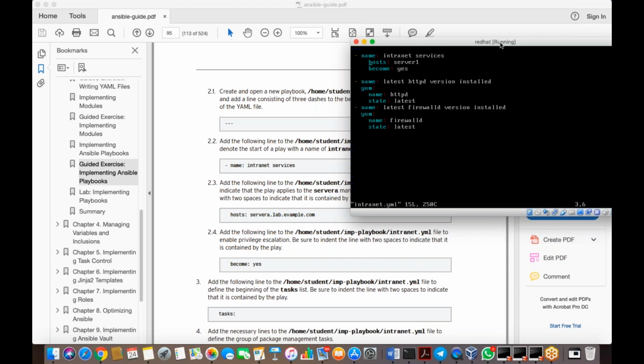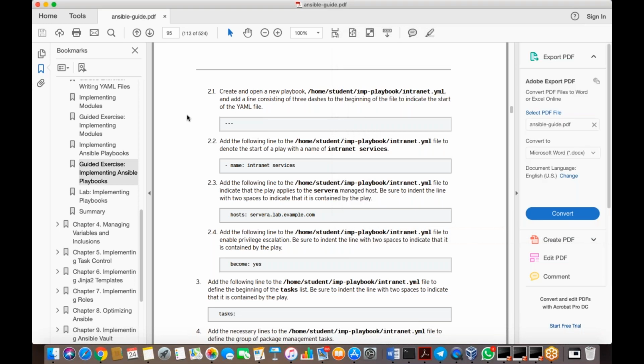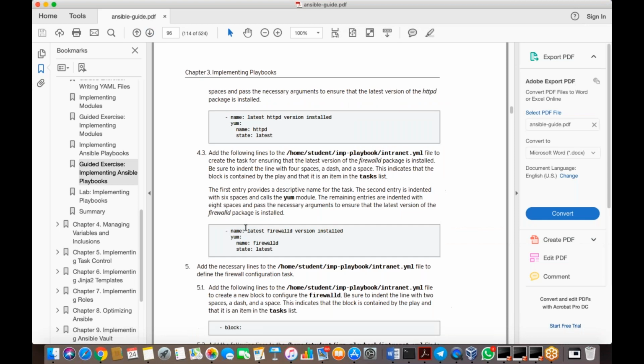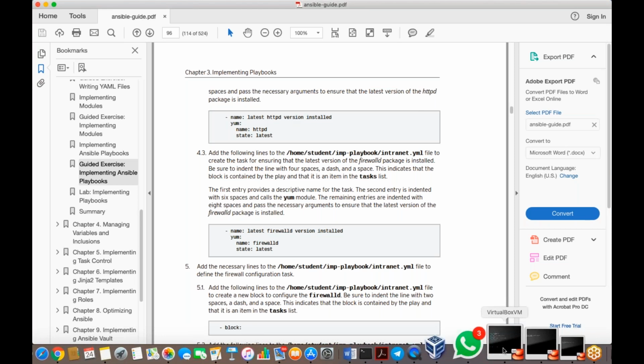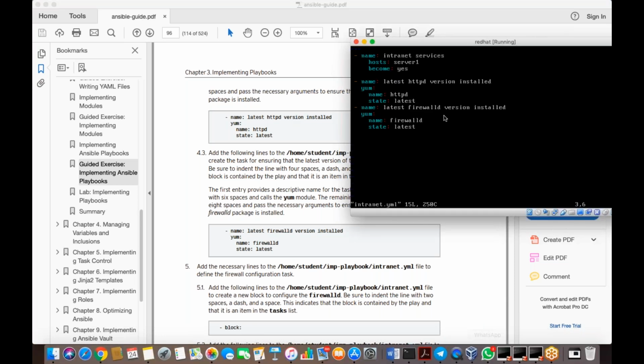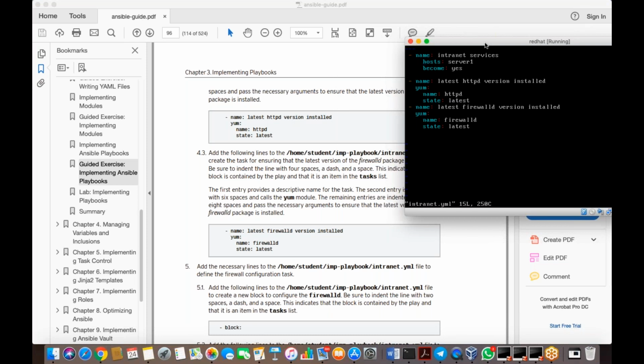Suppose HTTPD is not installed, then it is not going to install HTTPD when it is update. In the case when I have given it as latest and HTTPD is not installed, then it will install the latest version of HTTPD.